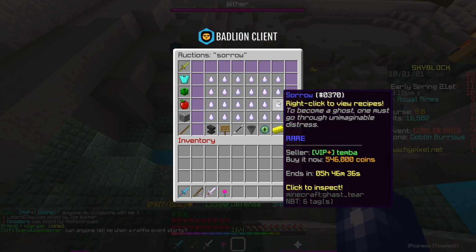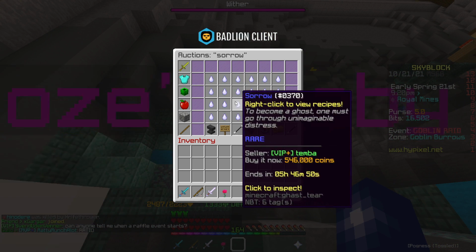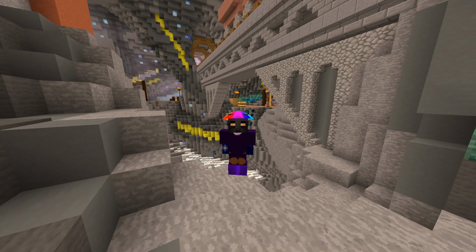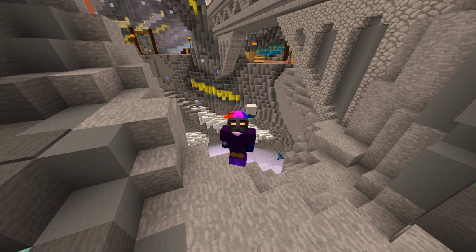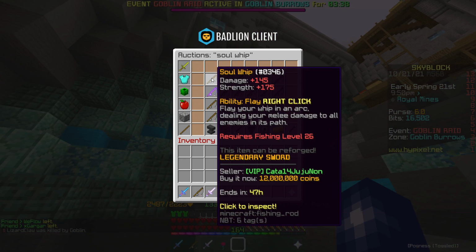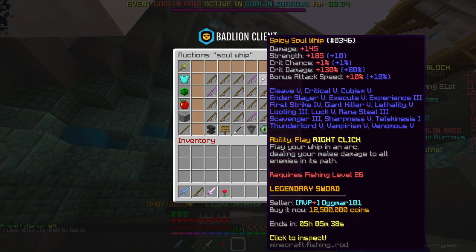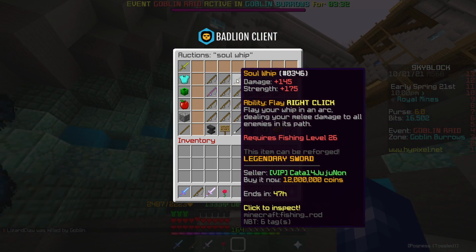There is videos of people making between 10 to 15 million coins an hour, and maybe even more if you're really good at it and get it down to a T. Most people who do this method will use a soul whip, so you better hope that you've got your fishing level up. So you need fishing 26, and I don't have the patience to do that, hence why I don't do it, and hence why I don't have fishing 26. It is pretty sad, but oh well.